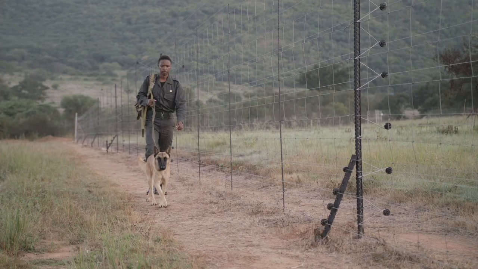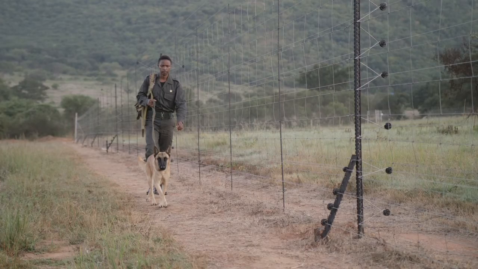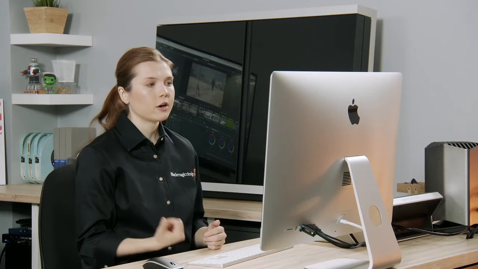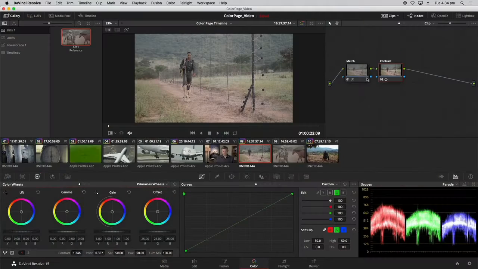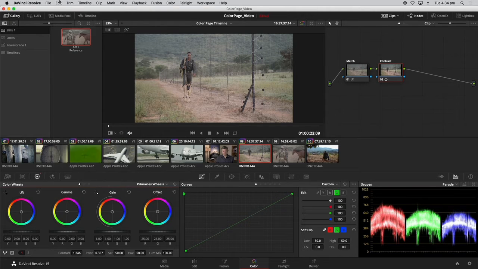Command D to show it before the contrast, and then Shift D to look at it before the grade and the contrast. I can now just use standard copy and paste shortcuts to copy that contrast onto clip number 9. So I can press Command C, Command V. However, you also have access to these types of controls in the Edit menu on the interface. So Edit, and then you have Copy and Paste as well.